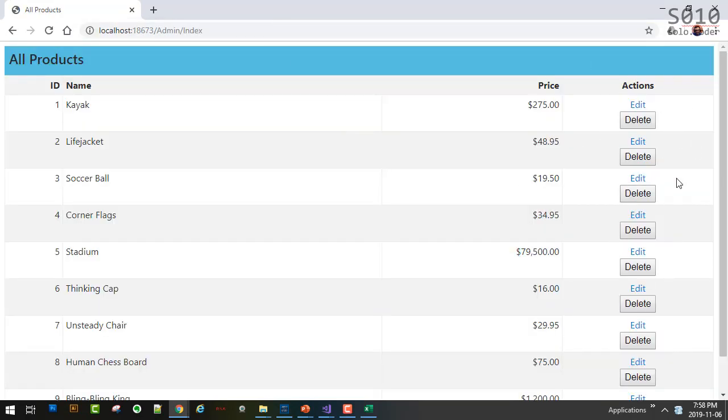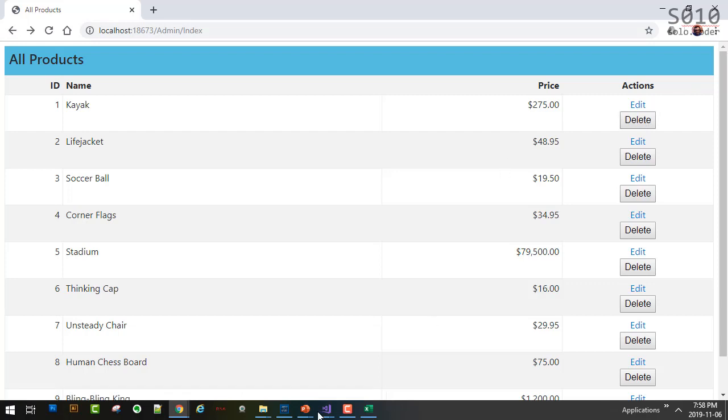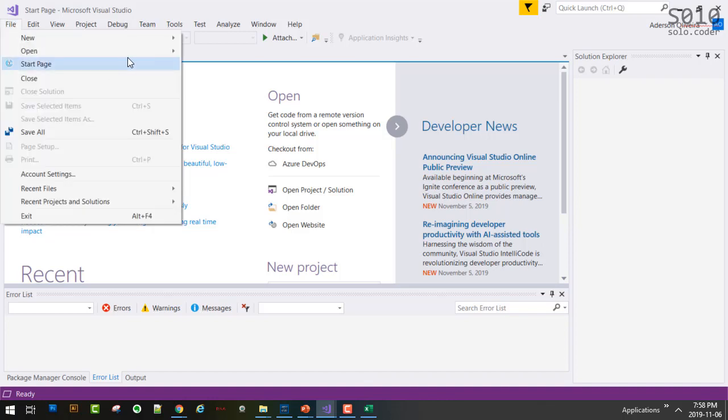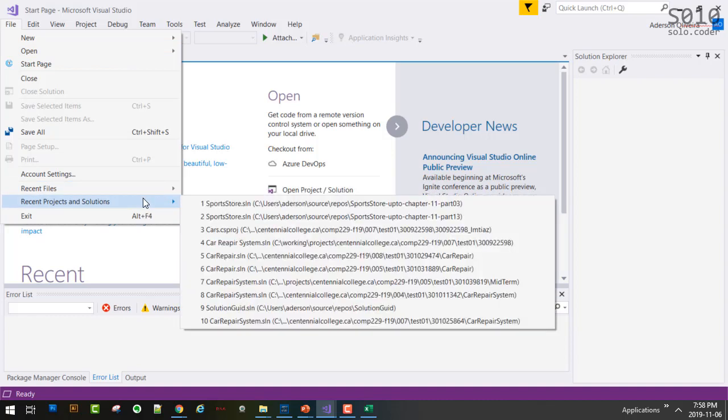I did not style this yet. We're going to do that in a second. But you see, we have edit. Look at the URLs. Of course, it's not showing anything because we did not implement our edit yet. But look at the URL. Look at the URL of the next one. And then you're going to see question mark, product ID equals the ID of the product. And then we have the button there. Now, let's just put a little bit of styling here so we can make them look slightly better. And we're going to do one more fix, and then we're going to move on.